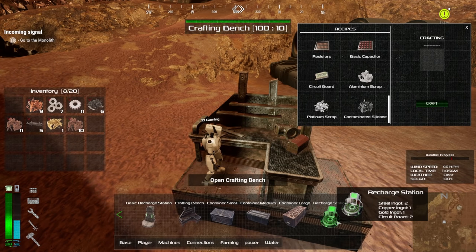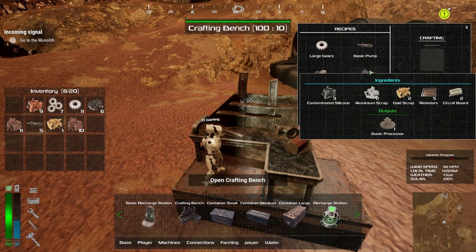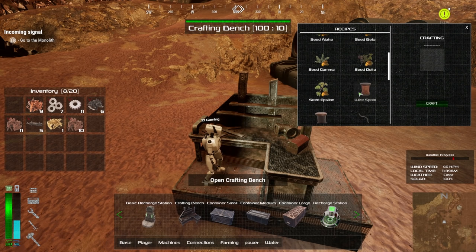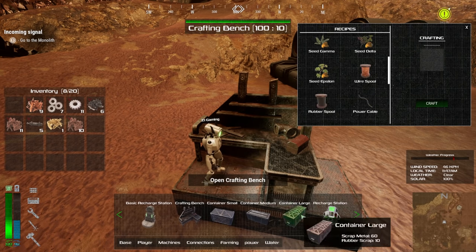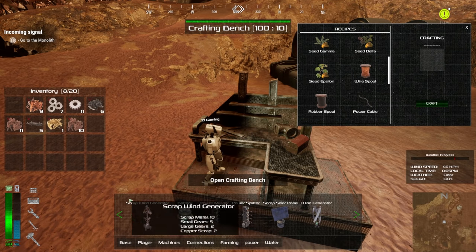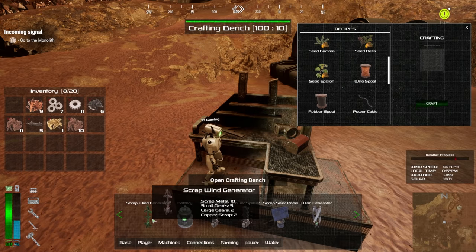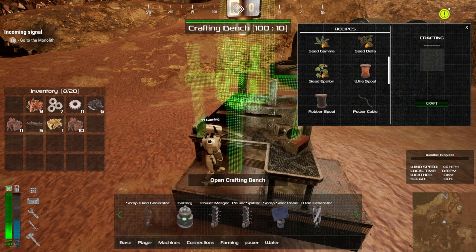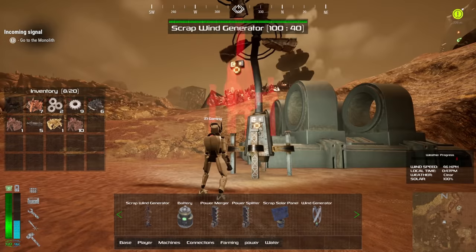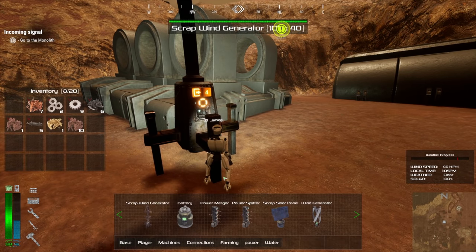Recharge station: steel ingot, copper ingot, gold ingot, circuit boards. How do we get plastic? I'm going to guess that's probably going to be along the lines of some of the other machines. What do we need for this? Copper scrap, large gears, small gears, large gears. Scrap metals, small gears, large gears, copper scrap. Okay, I think I have enough for one of these. Let's put that in here. Can I charge on this? Like, can I charge myself?